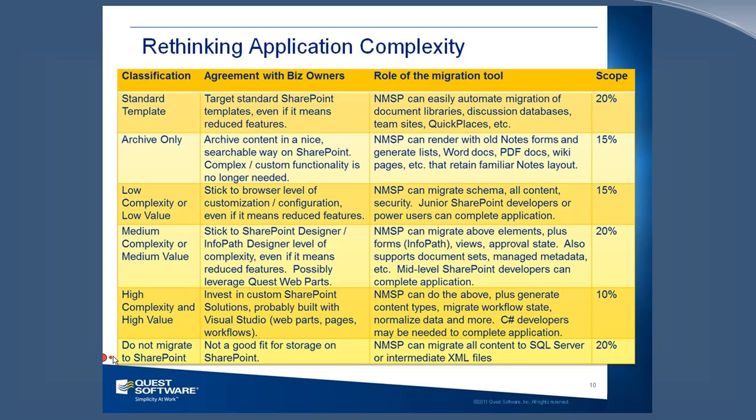Finally, there's some that we don't migrate to pure SharePoint, and these are the ones where it's really not a good fit for SharePoint. Either there's just a ton of transactional data that belongs more in SQL Server or some external system, and so they don't actually put them in SharePoint lists and libraries. Now, even for those applications, the tool can help with some of those. Notes Migrator for SharePoint can migrate all content to SQL Server. So if you're building a SQL Server app, you're in good shape because we can migrate to SQL Server.